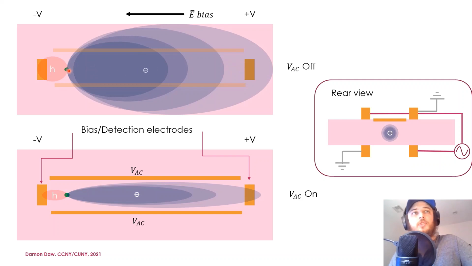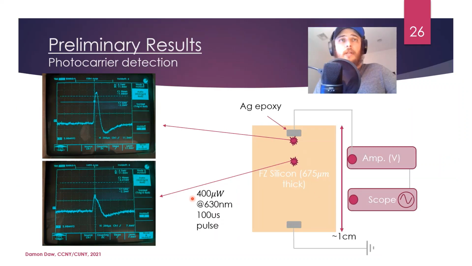But they'll be freely diffusing and moving in this direction just because of the DC bias. But if you turn the trap on, it should greatly confine their lateral motion. So you'll get a lot more electrons ending up over here near the detecting pad. So this seems all pretty straightforward, but we need to make sure that we're going to be able to detect the difference between the trap being on or off, and we need to be able to verify that indeed we're seeing guiding because of the microwave.